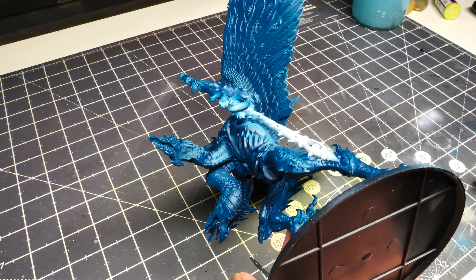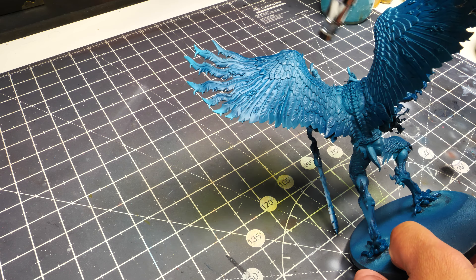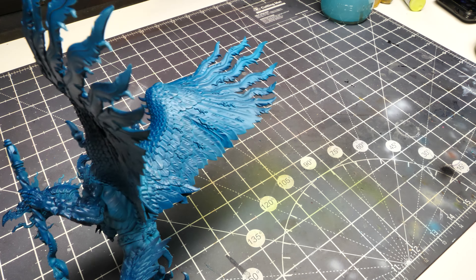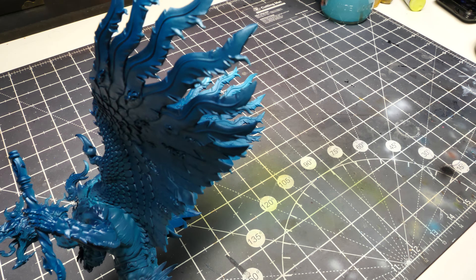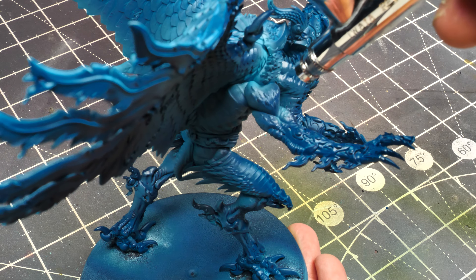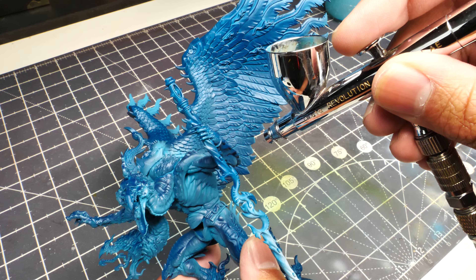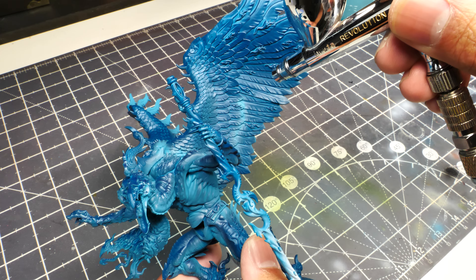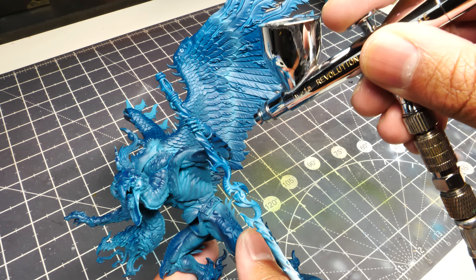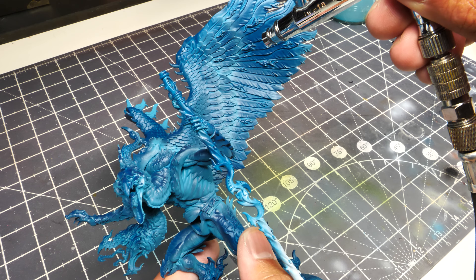Normally you'd think highlights would come from above, but we're going to come from below — that's not a hard and fast rule. We're also going to give a nice gradient to the edges of the wings, up to about a third of the way up the last row of feathers. You'll also want to apply this blue green in areas of deep recess — his upper arm, the neck, and inside of the legs. I'm also spraying some blue green between those multi-layered feathers. Don't worry about a little overspray on top.